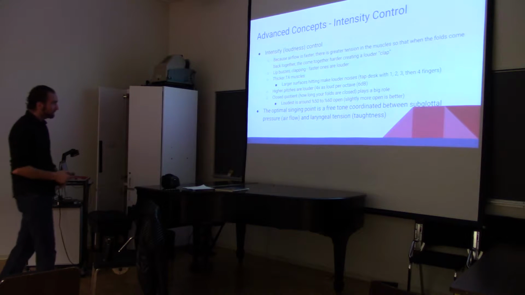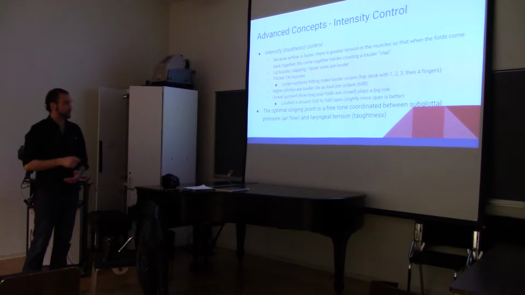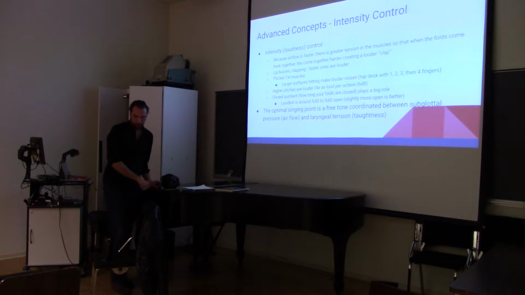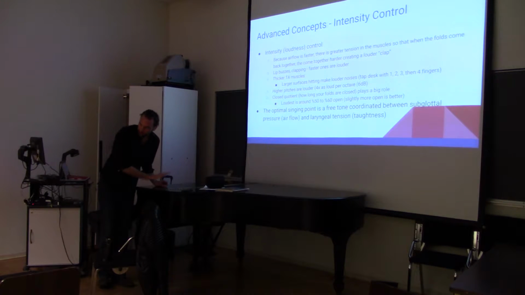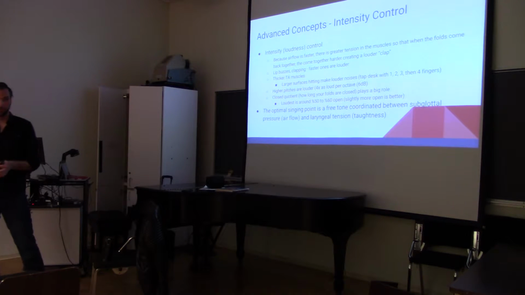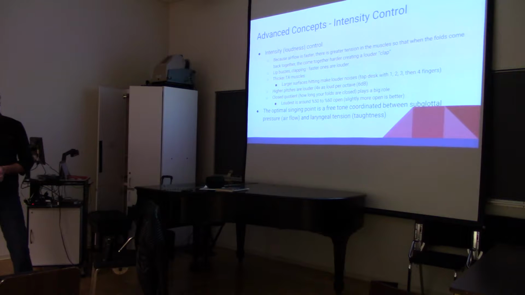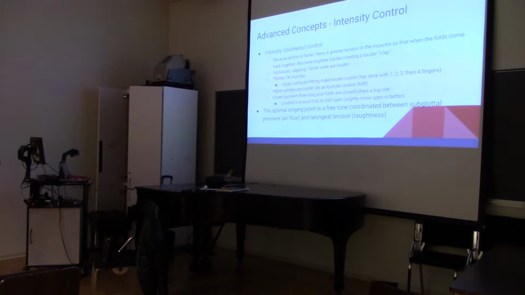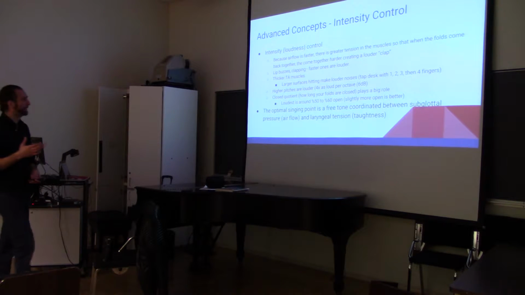Awesome. So larger surfaces hitting make louder noises, right? So if we do like, right, so my hand is louder than one finger. Right, because there's more vibration in the force resonance, because there's more surface area to it. Yeah? Awesome. Higher pitches are louder, sometimes 4 times as loud per octave, you know, like 6 decibels per octave. It kind of depends. We all know that when we sing, right? Yeah, we all know our high notes are louder than our low ones.